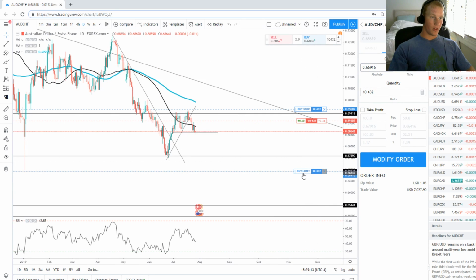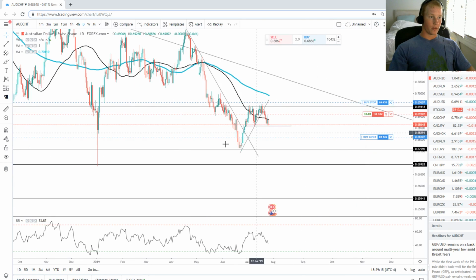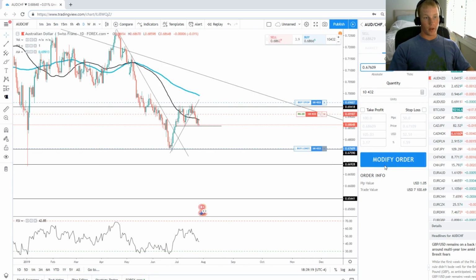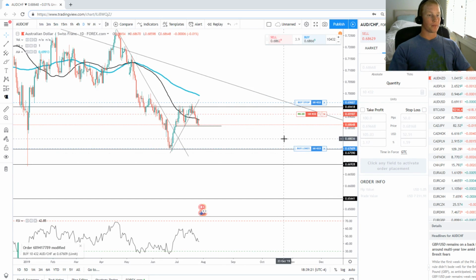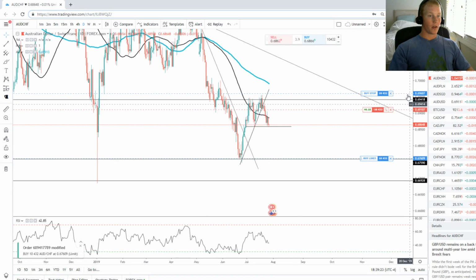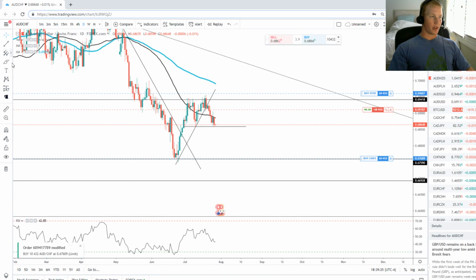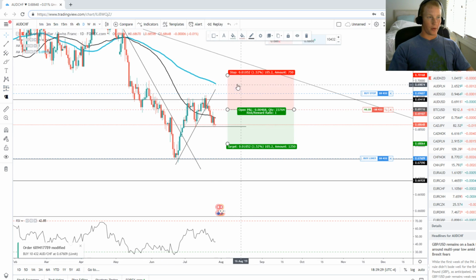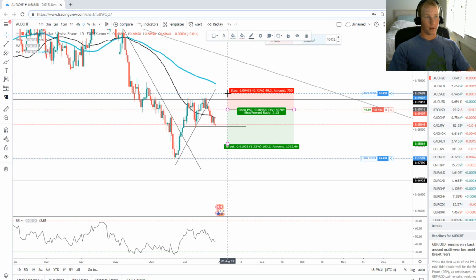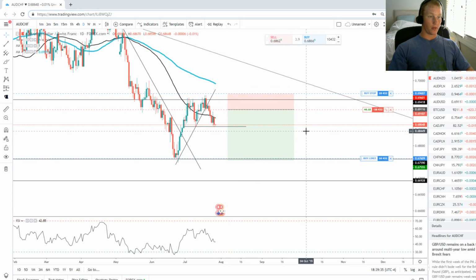Well, actually, this is also key support. And I think we're going to retest that too. We'll see. So I am going to move that down. Originally that was at a 2-to-1 risk reward, which is usually my main goal. That's usually what I keep it at. But this would put me around 322.